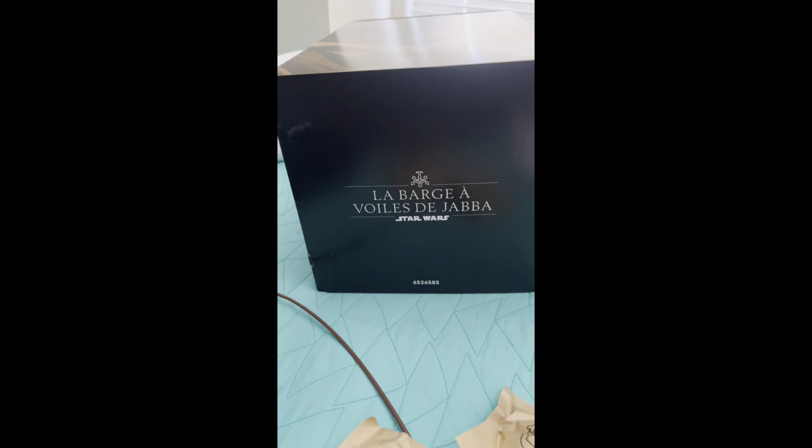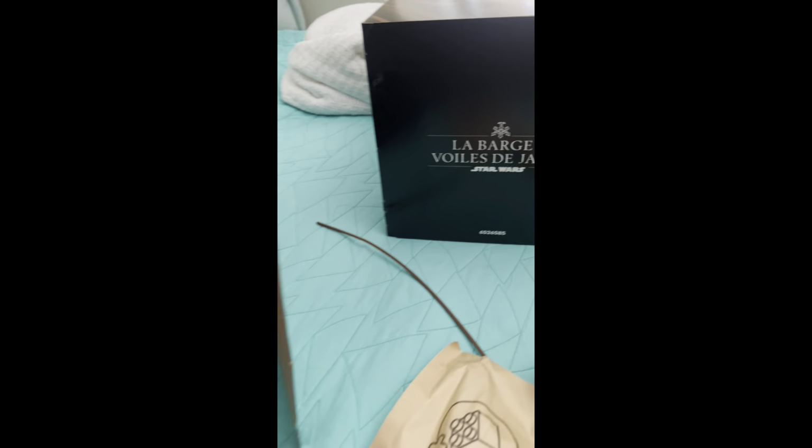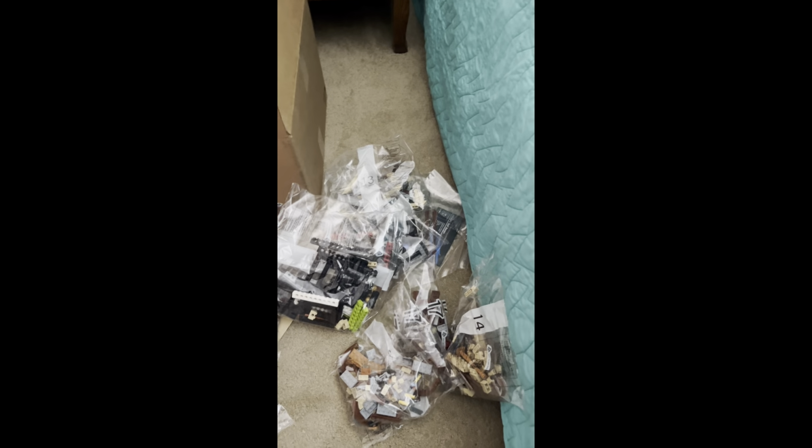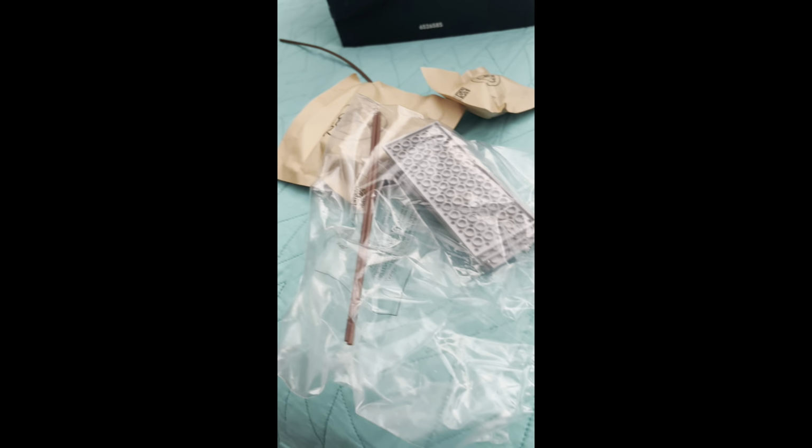And that is the end of this box. This box doesn't have anything else special. It just has bags 19 through, well, either 18 through 36 or 19 through 36. That just has bags. You know what those look like. But, yeah, so I think that's all I have for this. There's also this bag here, and it has some other plates and other railing pieces there. So, yeah, I think that's all I really have for this.